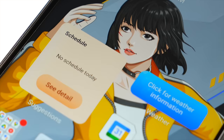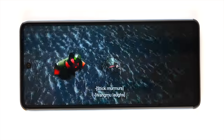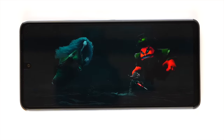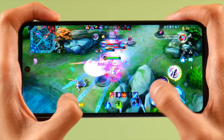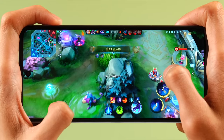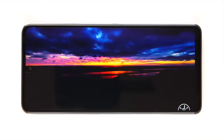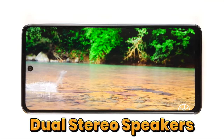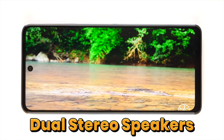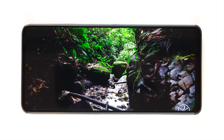This is an IPS LCD display, so wala kang problema sa mga AMOLED burn. Kung gusto nyo na phone ng pang matagalan, this is what you get. It's got a punch hole, very similar sa non-pro version — same size. It's got some good contrast, good colors. Won't blow you away, pero in terms of content sa YouTube, kaya na. Kaya nagulit kami sa Mobile Legends — ang ganda na kanyang graphics, very sharp, very high resolution. And check this out: up to 1440p, 60 frames per second kung ang kanya sa YouTube. The sounds are actually very, very good kasi meron ba siya dual stereo speakers — meron siyang high-res audio, high-res audio wireless.